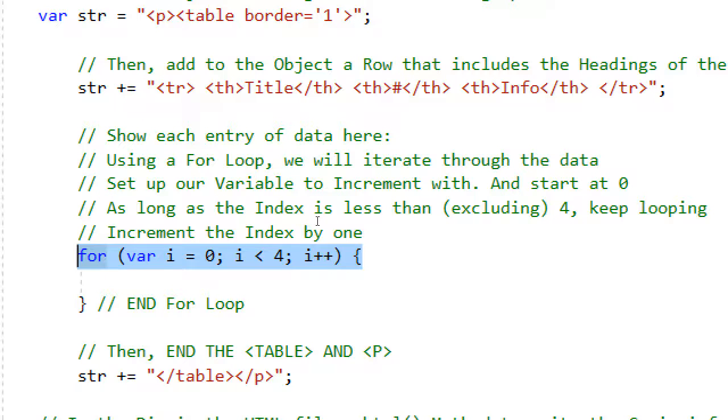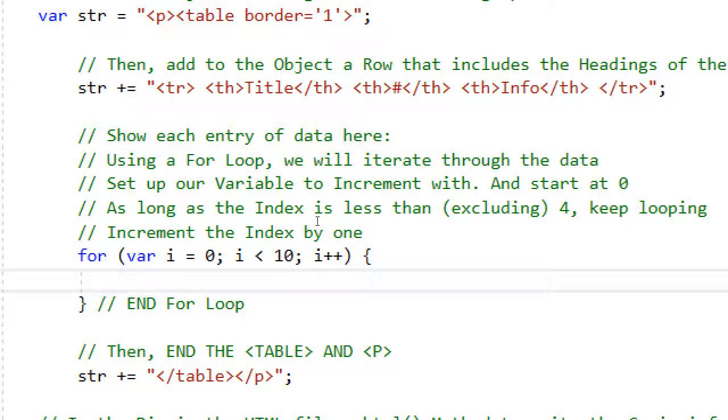So if we had, you know, 10 comics, I always forget on this, is it 9 or 10? It's one of those. So it'll again loop. The 0th comic, the 3rd comic, the 4th, the 9th comic, is 9 less than 10? Yes. Try to do it one more time. Is 10 less than 10? No. So then it stops. What's going to happen in between is then it's going to write the rows of the comics.